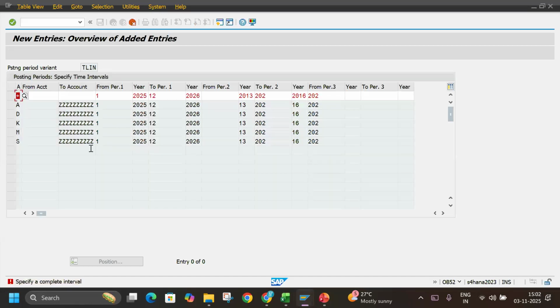Later, I will come back to this. Specify a complete interval. Copy. Paste it here. Do not enter an account number. Okay. Not required.